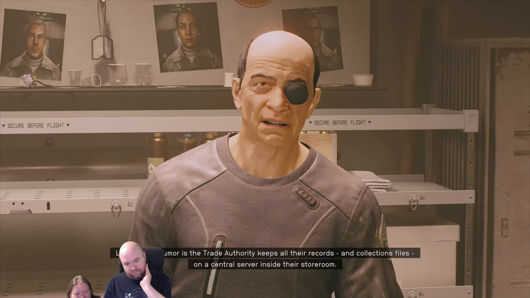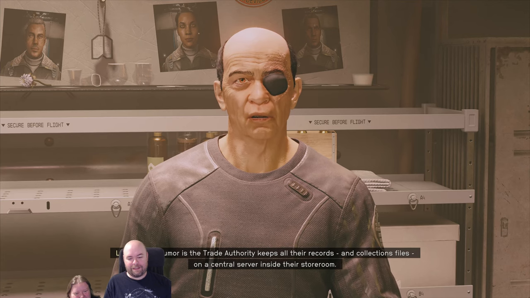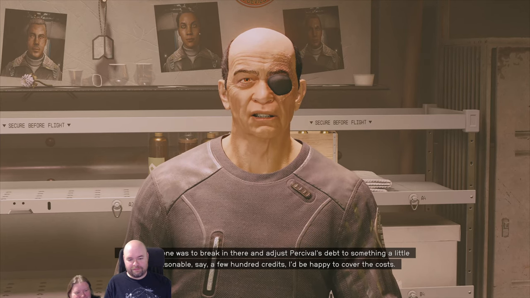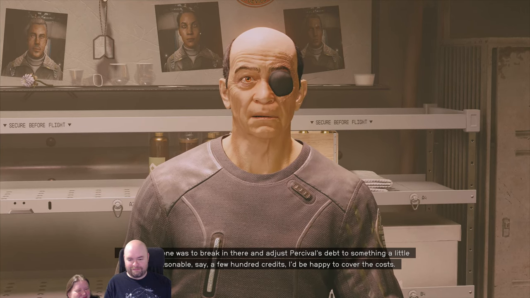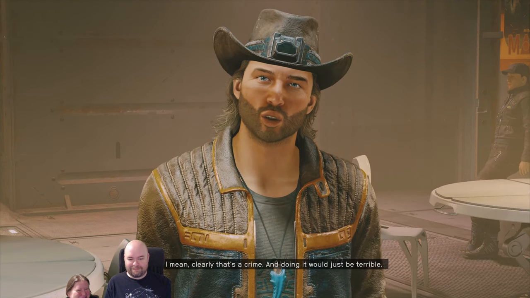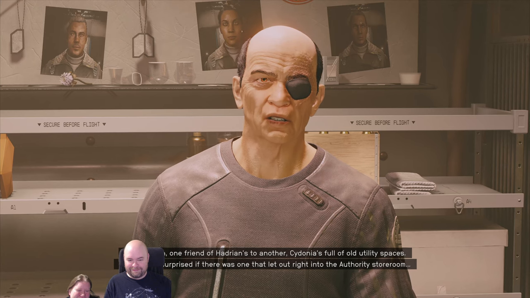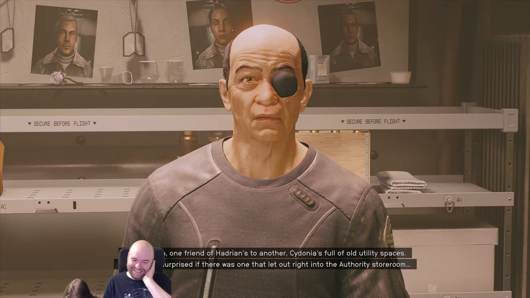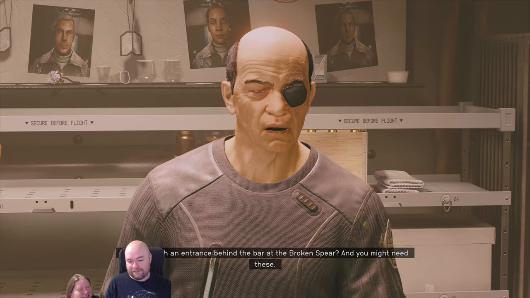Of course, rumor is the Trade Authority keeps all their records and collections files on a central server inside their storeroom. That's dumb of them. If someone was to break in there and adjust Percival's debt to something a little more reasonable, say, a few hundred credits, I'd be happy to cover the costs. I mean, clearly that's a crime, and doing it would just be terrible. But, one friend of Hadrian's to another, Sidonia's full of cool tunnels. Wouldn't be surprised if there was one that let out right into the Authority storeroom. Say, with an entrance behind the bar at the Broken Spear.